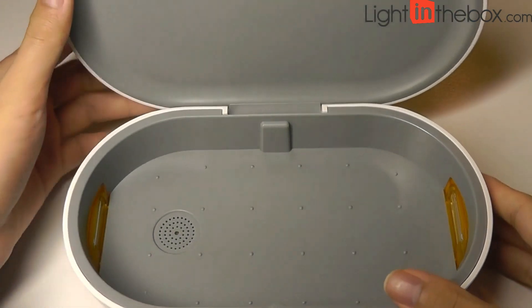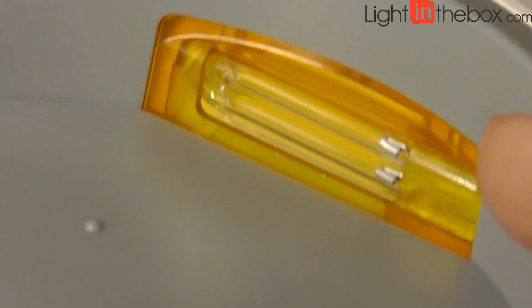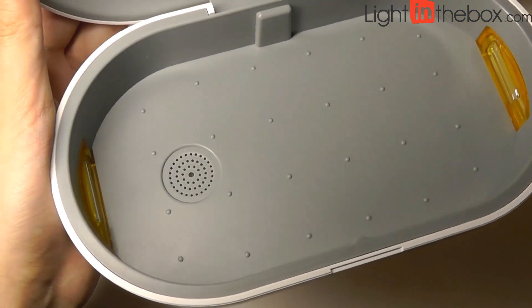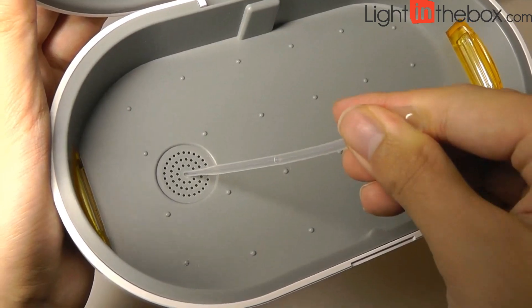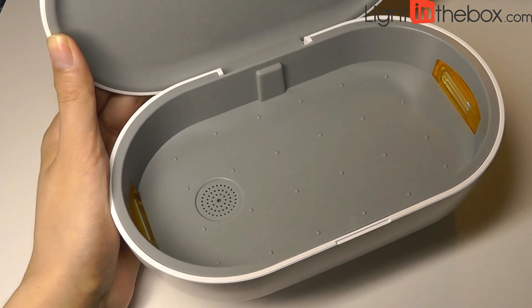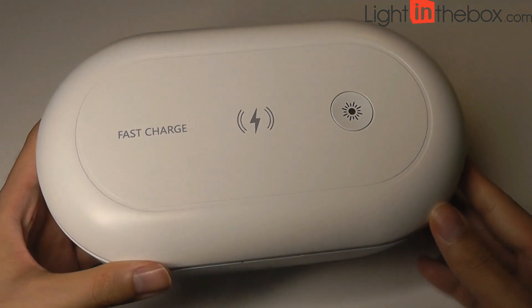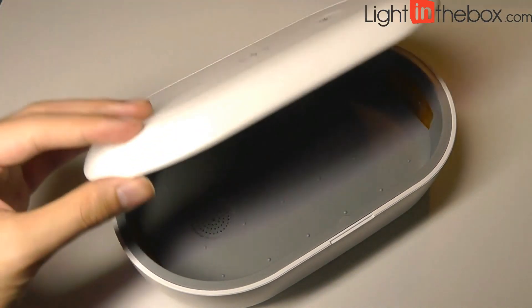Opening up the compartment, on the inside we have the UV bulbs — effectively one U-shaped tube on the left side and another one on the right side. It's made out of plastic, slightly raised using these bumps, and this is also where the aromatherapy function happens. You can put in the perfume or essential oil and drop it in here, though this function is completely optional. They recommend just two small drops of oil, which is sufficient. In terms of safety, whenever you open up the lid — even if it's doing a clean in the middle of an 18 or 30-minute session — it will automatically turn off. There is a mechanism on the hinge that detects when it's opened.